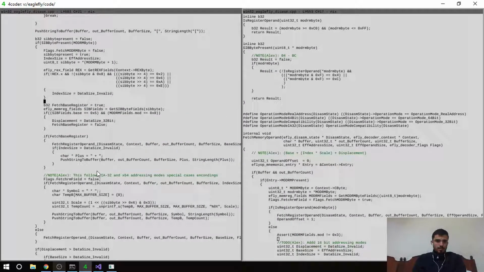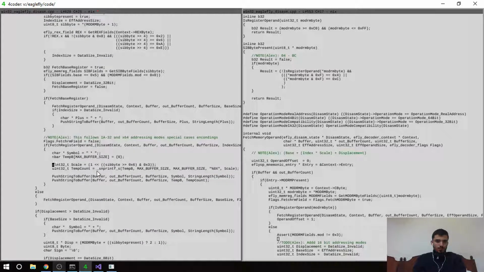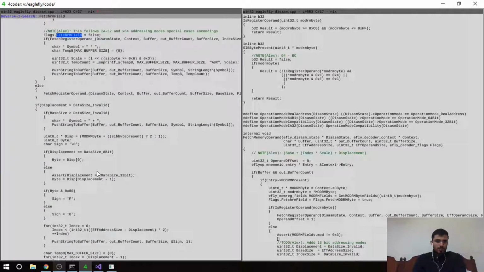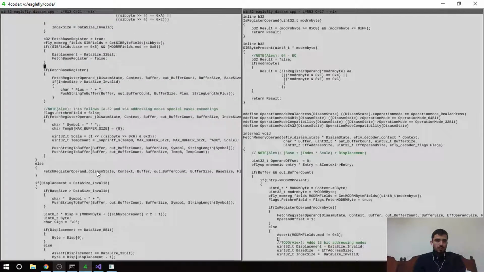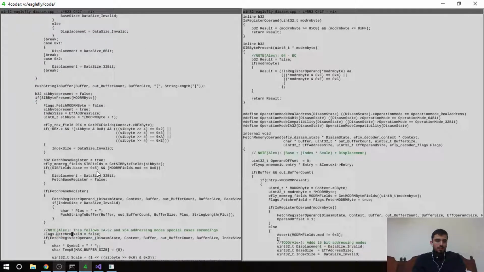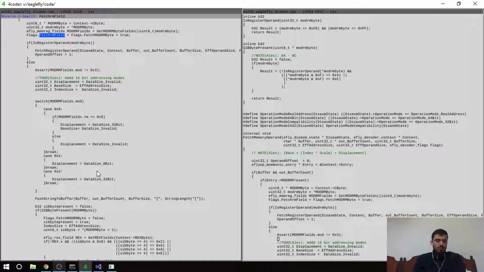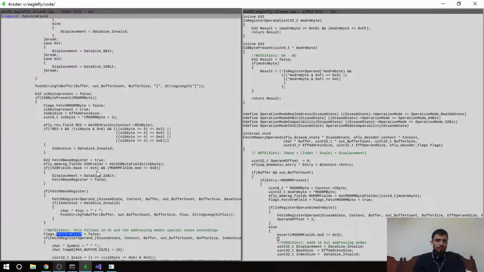So we have special casing here. Check it, do it, go and look for it. We have the same call here. The fetcher and fill is not used, but here whenever we go and change for the base, for the index, sorry, and that's it. We don't need it anymore. We just set it to true at the first branch and we set it to false here.